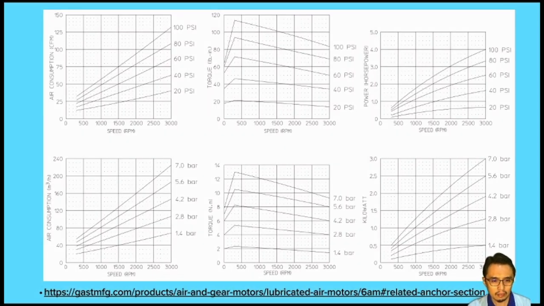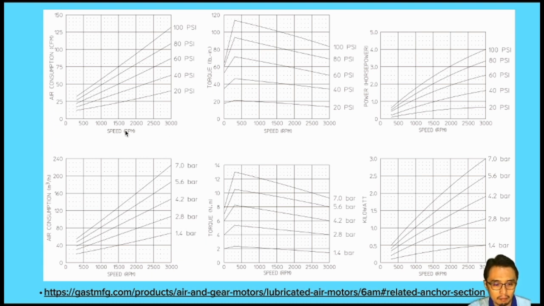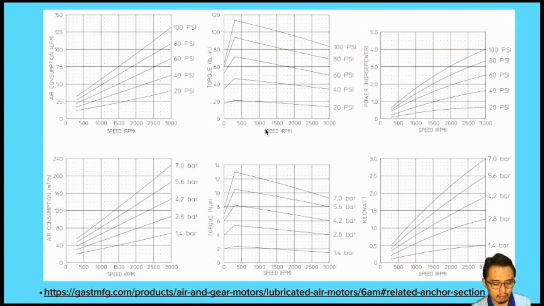In this figure you can see the performance curves of the motor shown earlier. The performance curves are shown in both English and metric units, and are given at five different pressure levels determined by actual test data. The x-axis shows speed, and the y-axis shows air consumption rate, torque, and power. The top three graphs use imperial units and the bottom three use metric units. Output power increases with either speed or pressure.